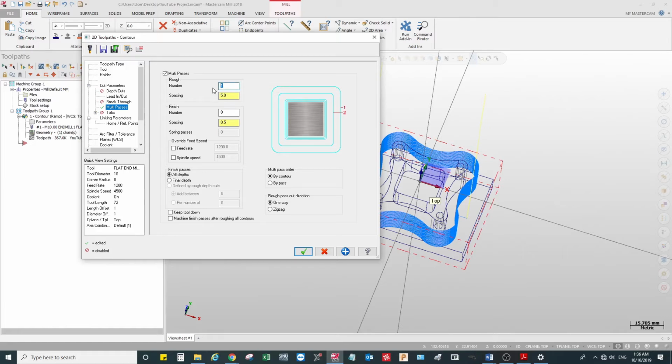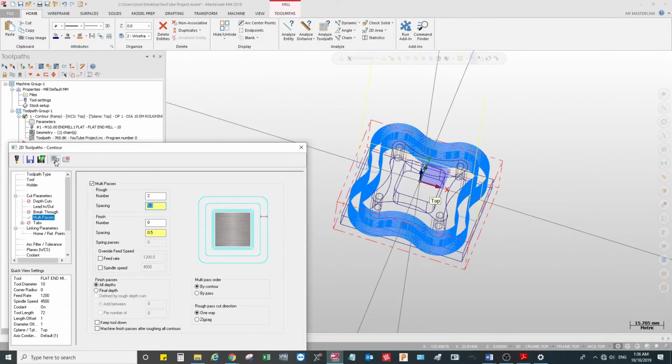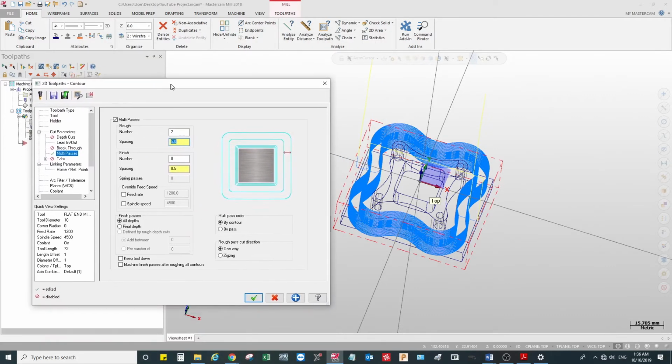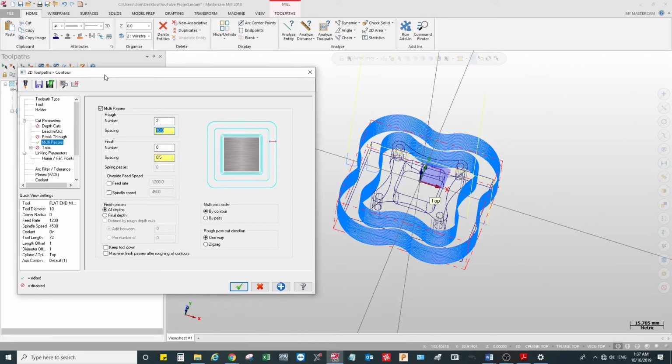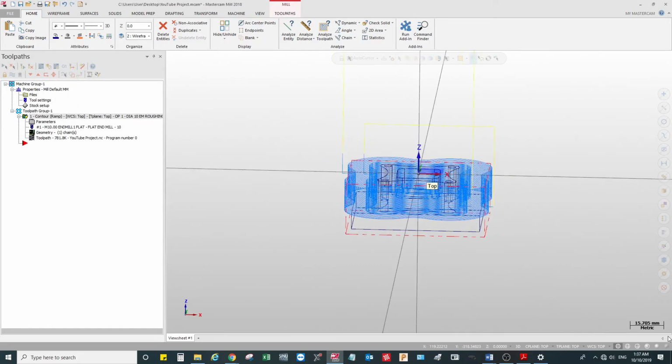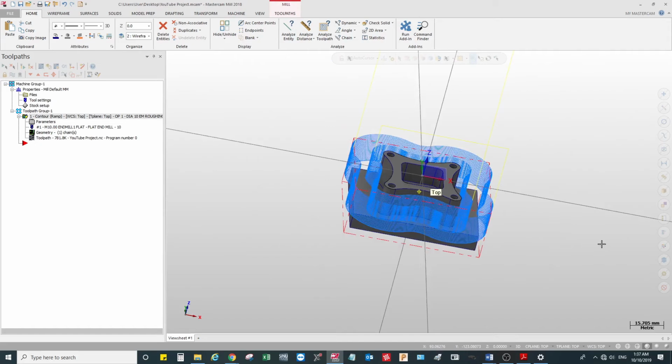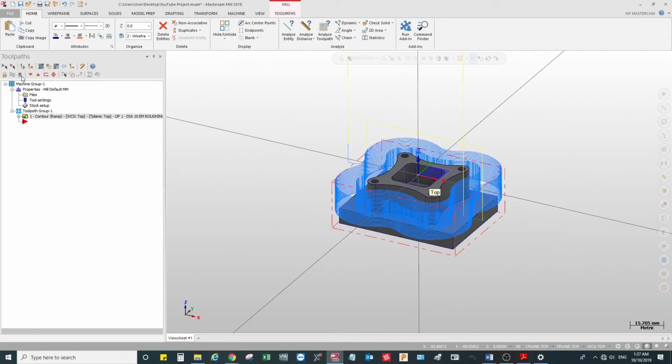Now if you just open the analyze toolpath button, you can see that this is the position where the 10 millimeter tool is going to come and start machining. And this is the retract.